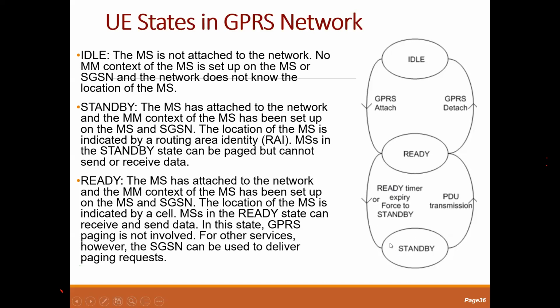Okay. And in standby state, you are still connected to the SGSN and you can perform your PDU transmission. So once you start browsing, you can go into the ready state again. And if you detach, you turn your mobile services off, you get GPRS detached.